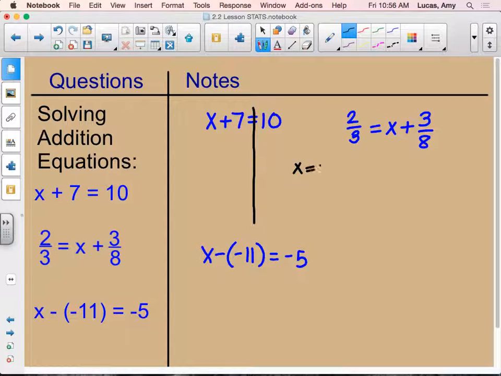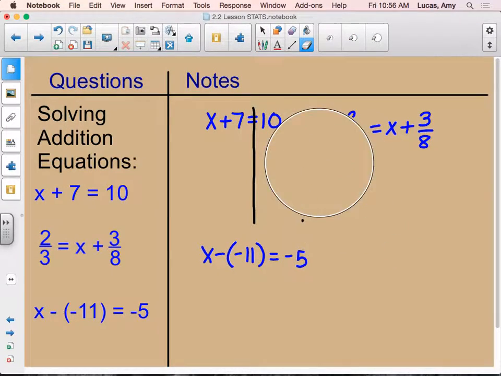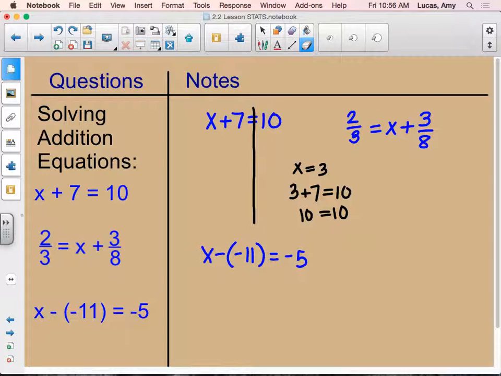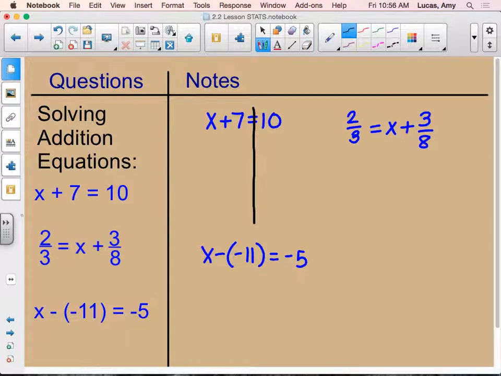You can write on your paper x equals 3, but then I want you to show that it works like this. I want you to prove to me that if you put the 3 where the x is, 3 plus 7 is 10, so it does work. So if you solve it in your head, you need to prove it to me that it works so that you don't make a mistake. Because a lot of times on problems like these, we see mistakes made just because people aren't careful. Like they hurry through.